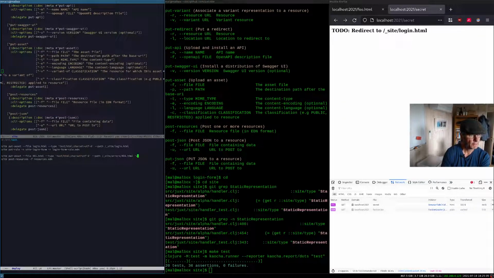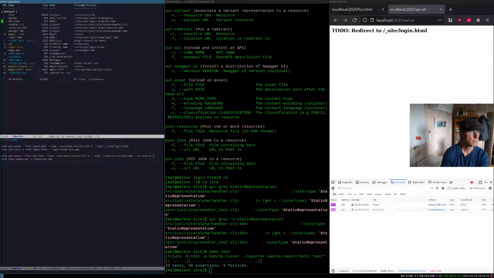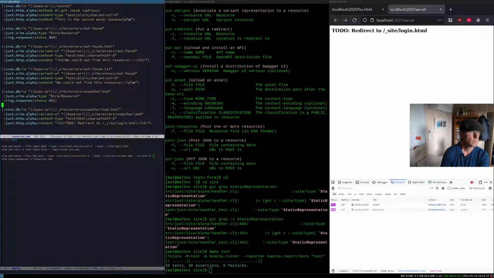Okay, and now it's a variant of our error resource. And our error resource was actually here. So we have this one here.